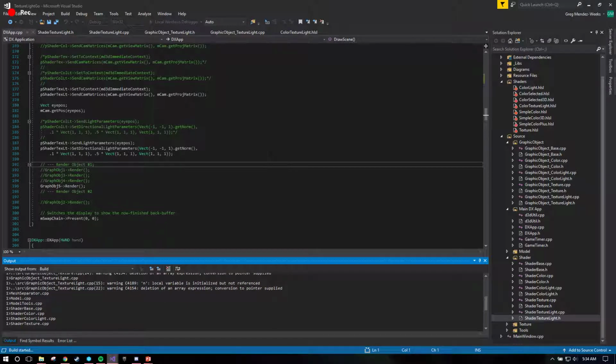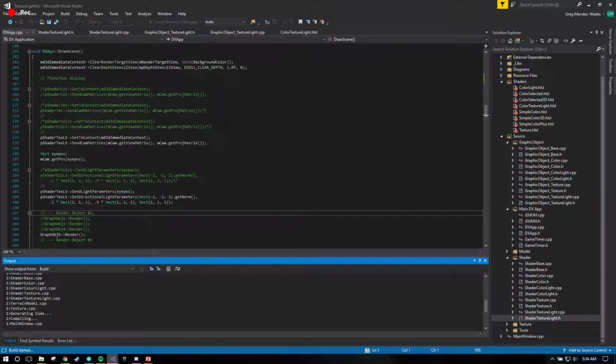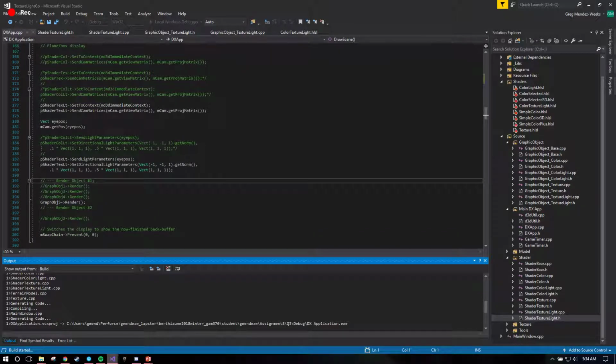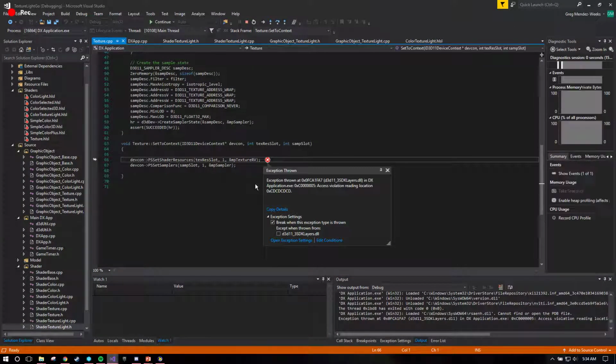Wait while that compiles. Again, this is very similar to the other one, except I'm using textures this time. The draw is pretty much identical. Oh dear, that's not supposed to happen. What happened?